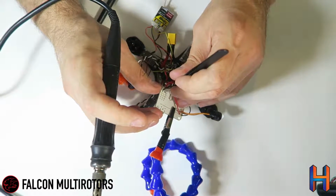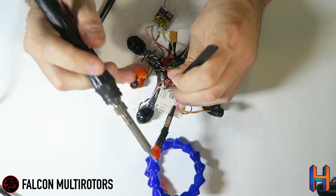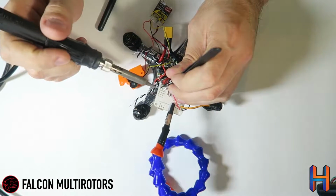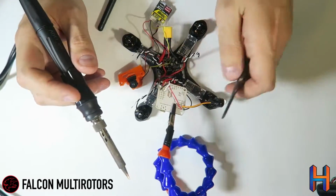Now when you're tinning these wires, if you let the solder drag off the end and come to a pointy tip, it's very, very easy to thread these in. I like to do that because then you can get them through these through holes much more simply. Kind of give yourself that needle nose point.